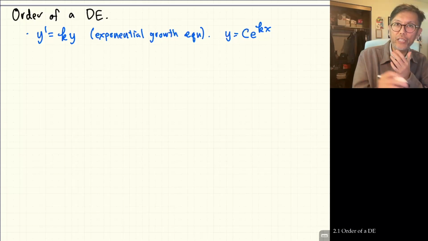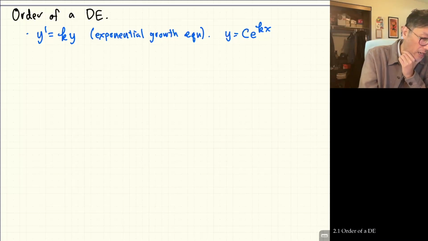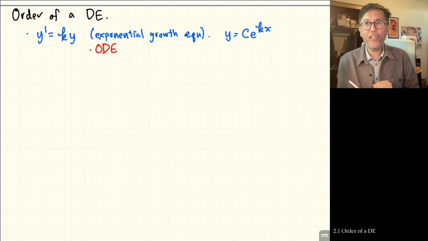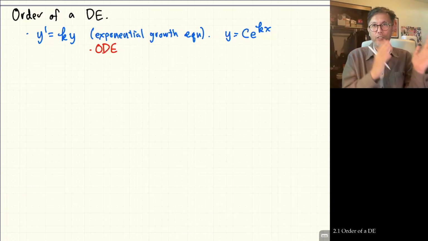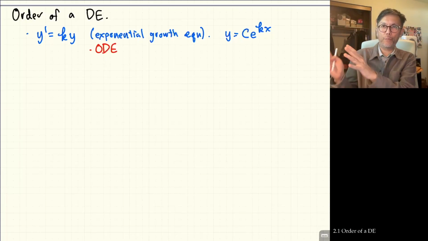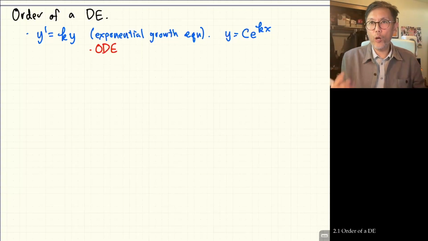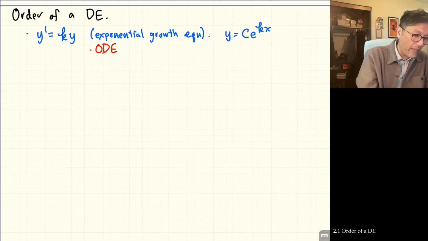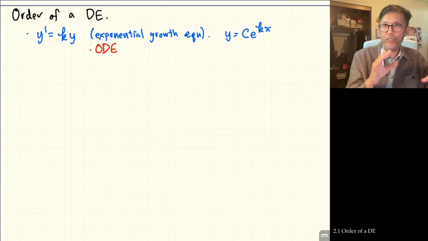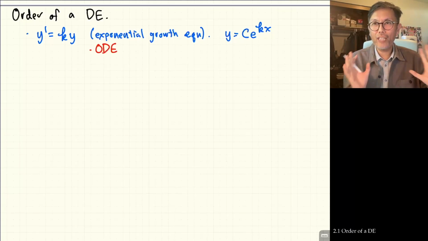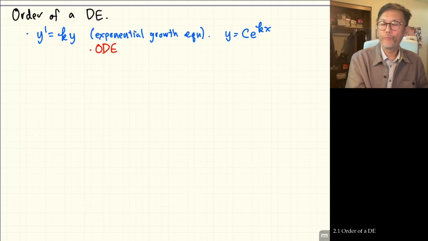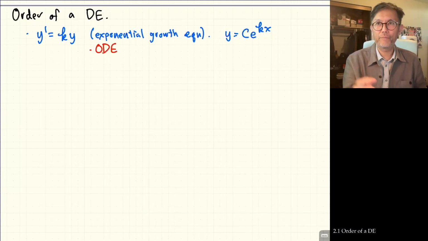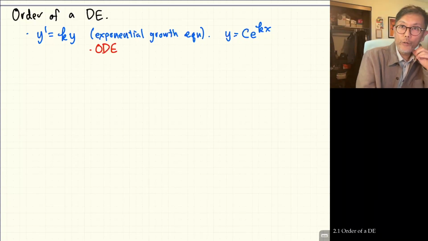But here's what I want to say about this differential equation here. First of all, it's an ODE. So we're doing the work of taxonomizing. If we're going to place it in one of the two categories of an ODE or a PDE, we'll place it in the bucket of ODEs. Why ODE? Because there only is a regular kind of first semester calculus type derivative involved here. No partial derivatives in particular. So this is an ODE.